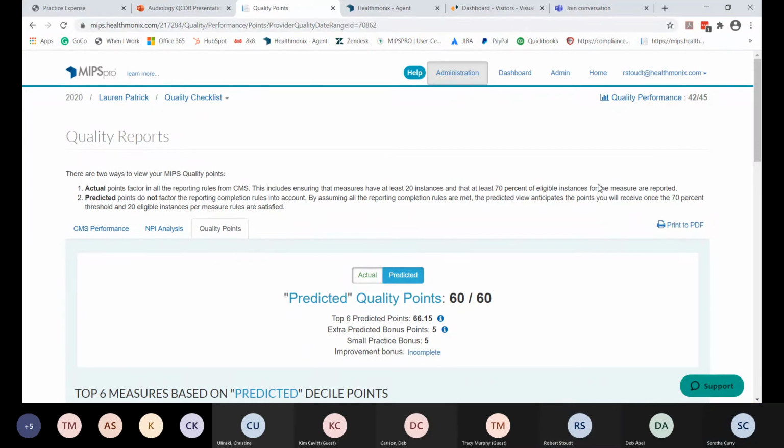So that is a good summary of the quality performance category. We'll stop right now just to see if there's any questions about this demo or anything in the quality performance category you would like to know how it works on the system. And if there aren't any questions, we will do a couple minutes on IA. Okay. Alrighty. I'd say we've got a couple minutes for IA then. Okay.